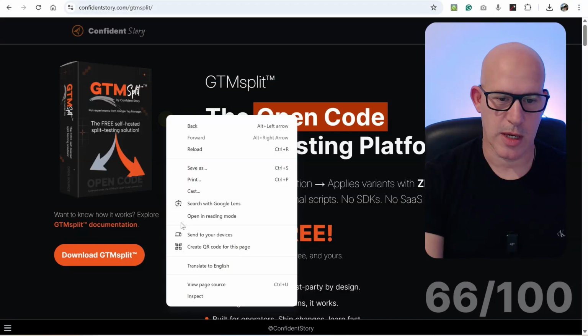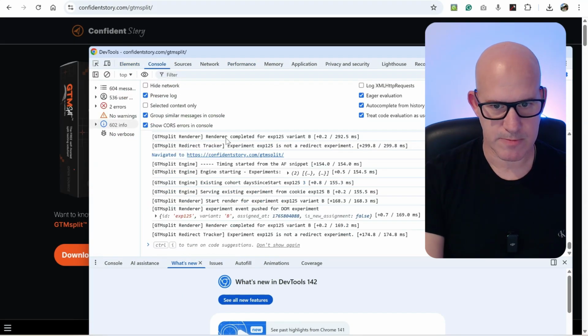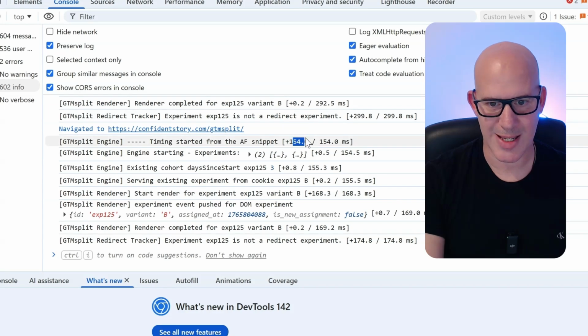And if we go to the inspector now, I expect to see longer times. Yes, 154 starting, 169 starting. That's because we are reloading GTM entirely. Usually you don't do that because GTM is cached inside the browser cache, and you download it only once, and it contains all the configuration of the experiment. In commercial solutions, they have to query the server, download the configuration of the experiment, and then render the variation.